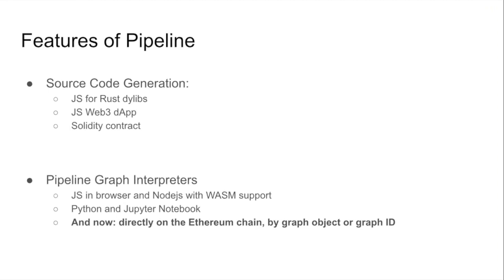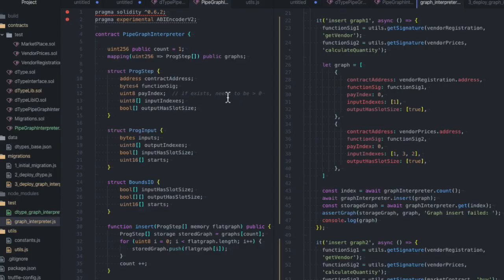This is a feature preview for our upcoming pipeline on-chain graph interpreter. The graph interpreter contract receives a pipeline graph and user-given inputs and runs that graph on-chain. You can save the graph on-chain and anyone will be able to reuse it with your inputs or their own inputs. You are now able to batch multiple transactions and do complex computations on chain data in a single transaction.